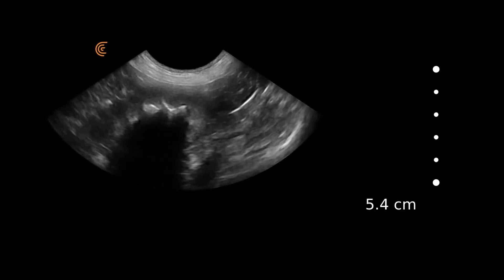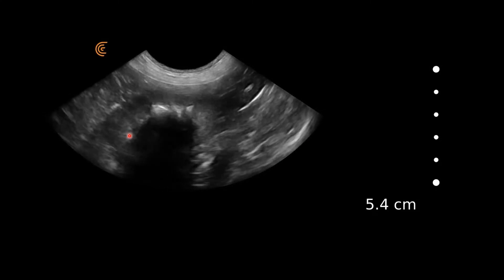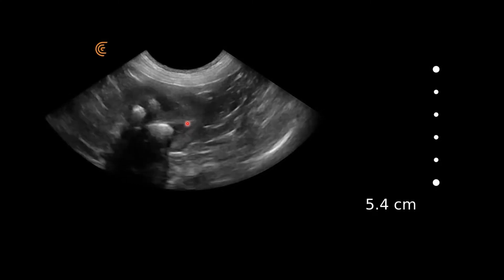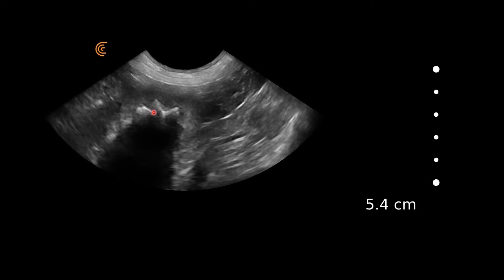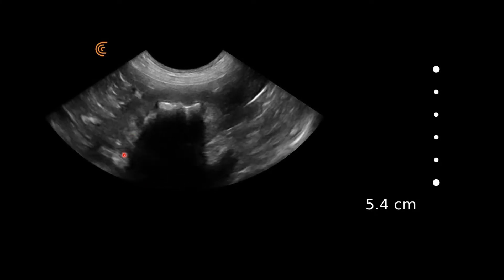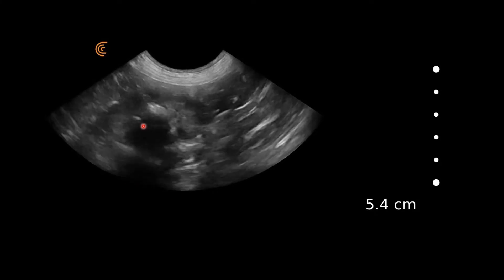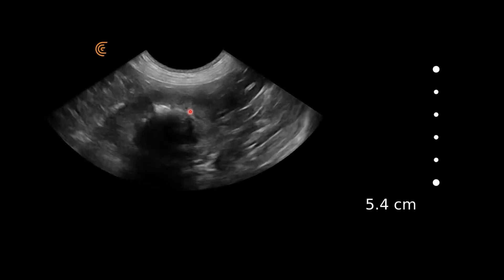Here's what we saw when we were scanning the left kidney. We've got the cortex and the medulla here, but we can't really see the pelvis area, because it's completely obscured. We've got this hyperechoic area casting an acoustic shadow beneath it, suggesting mineralisation. So we've got a huge nephrolith here.